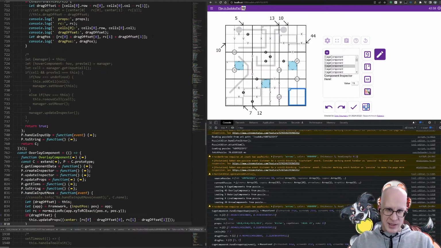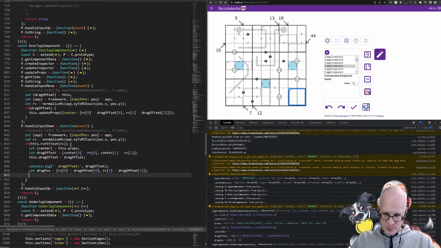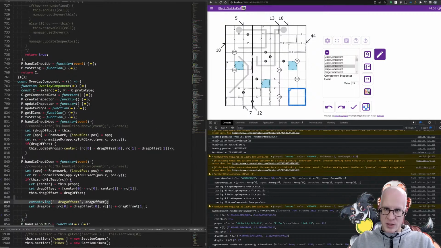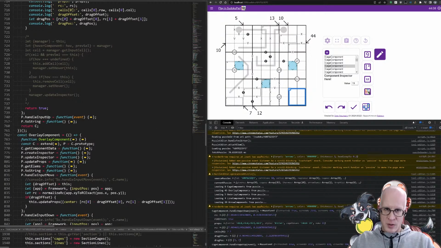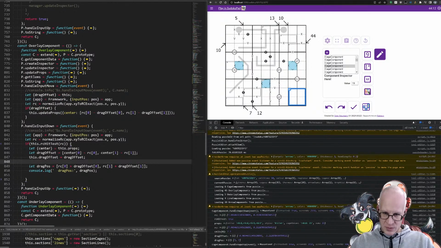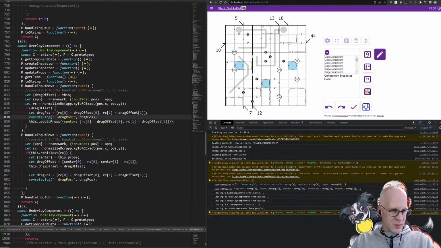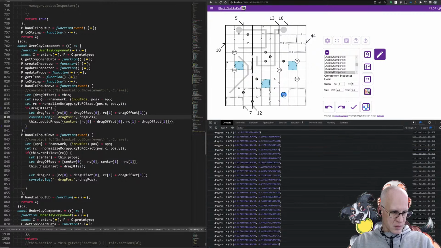Let's do the same math over here on the overlay component because something feels off. Ah, wait a second. Am I not outputting drag pos? Yeah, I am outputting drag pos. So drag pos is drag offset, and then let's see if I take this 8.6.